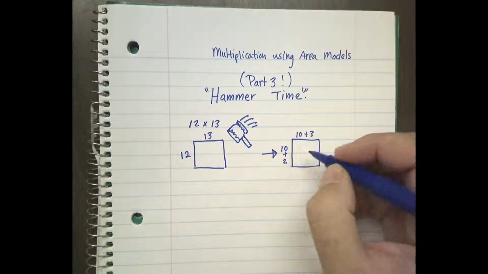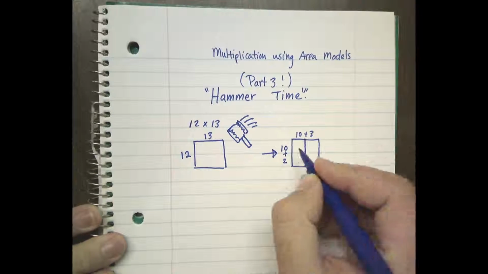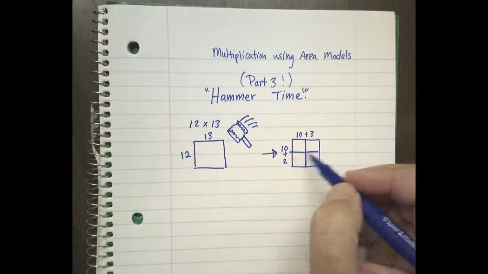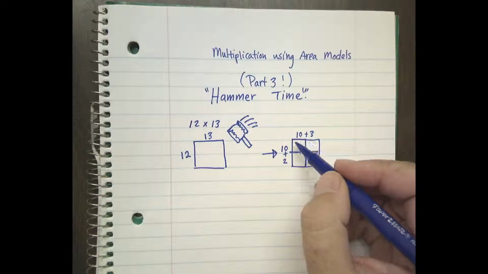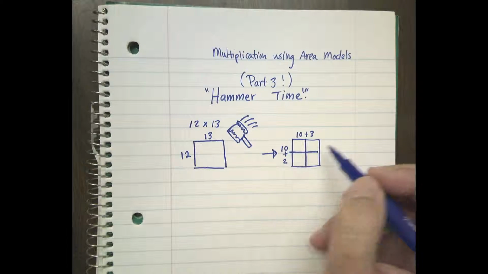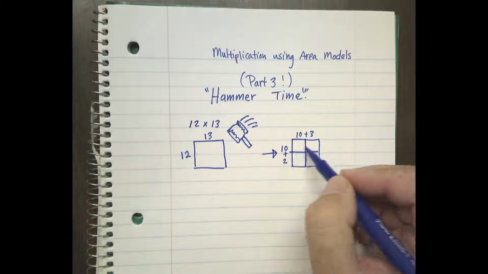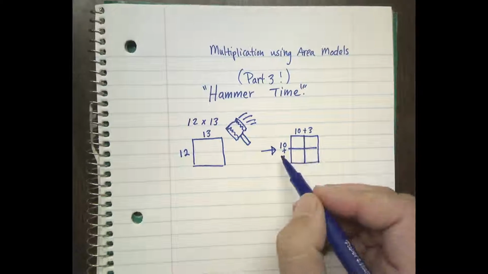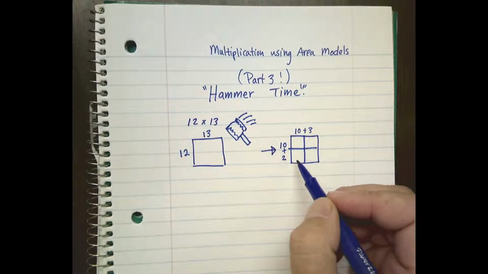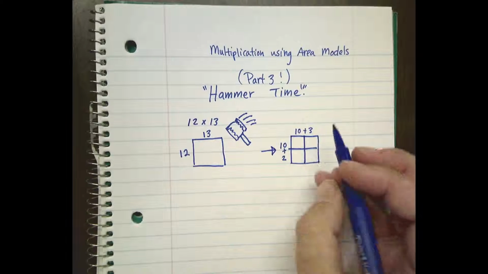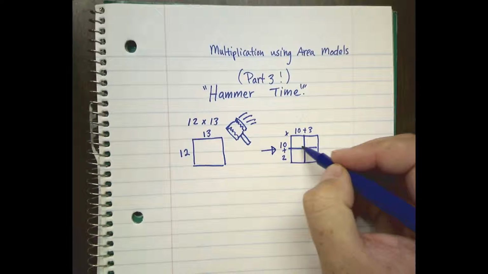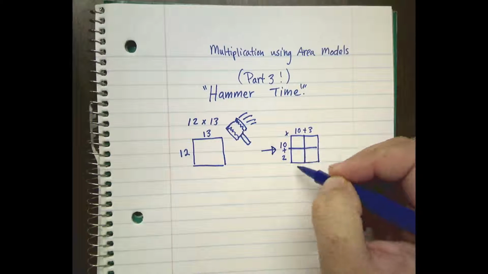So what I'm going to do is I'm going to section off my box here that I made, and now each of these numbers has a column or a row. So this is the 10 row right here, and this is the 2 row right here, and this is the 10 column up here, and this is the 3 column. So now I just multiply like I would trying to find the areas of these little tiny boxes, and I'm going to add them all up.